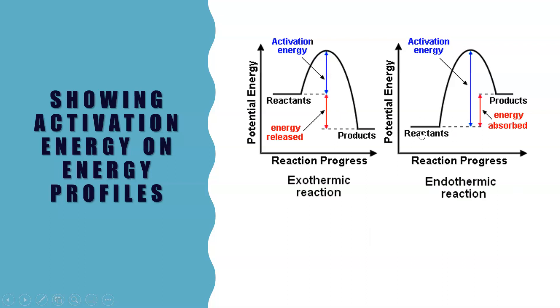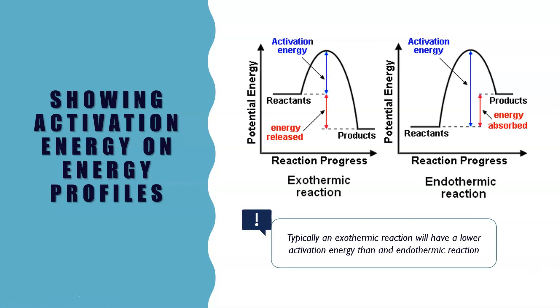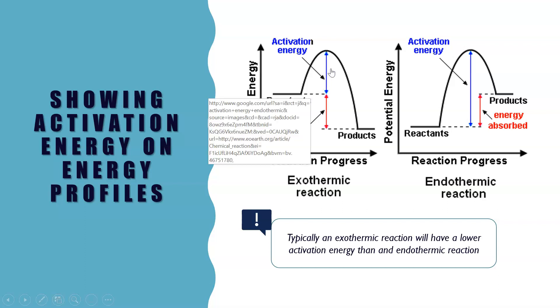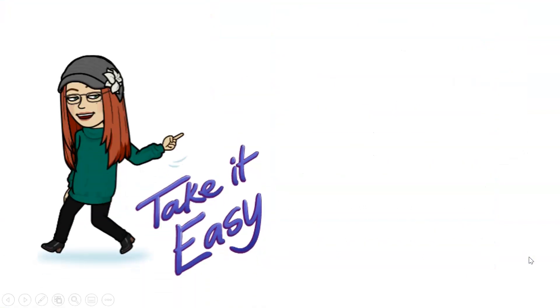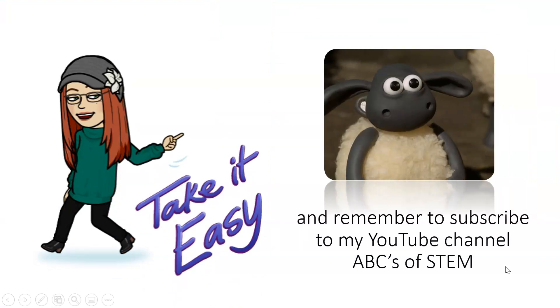Here in our endothermic reaction we start off with that energy in our reactant there. Our activation energy, how much energy is put in, and then our products have more energy in them than the reactants, so energy must have been taken in in that reaction, so it was endothermic. So typically an exothermic reaction will have a lower activation energy than an endothermic because it's going to use some of the energy already in the reactants as such. And that is the end of our video on the collision theory.